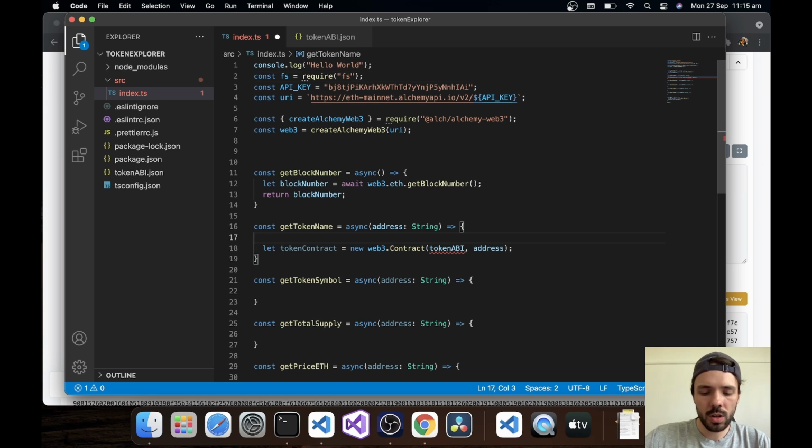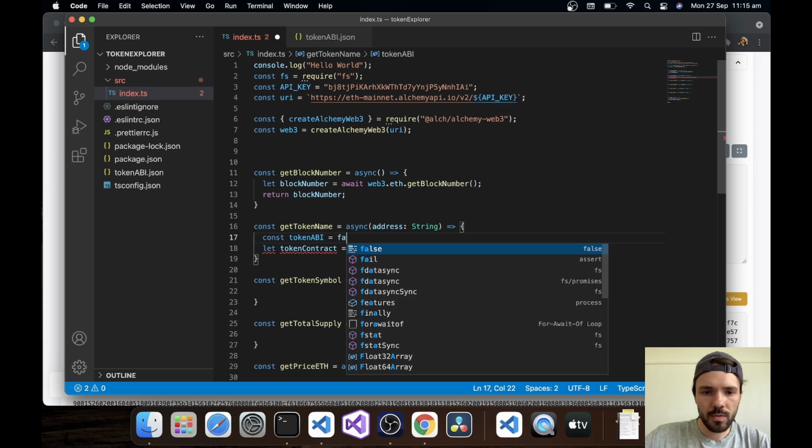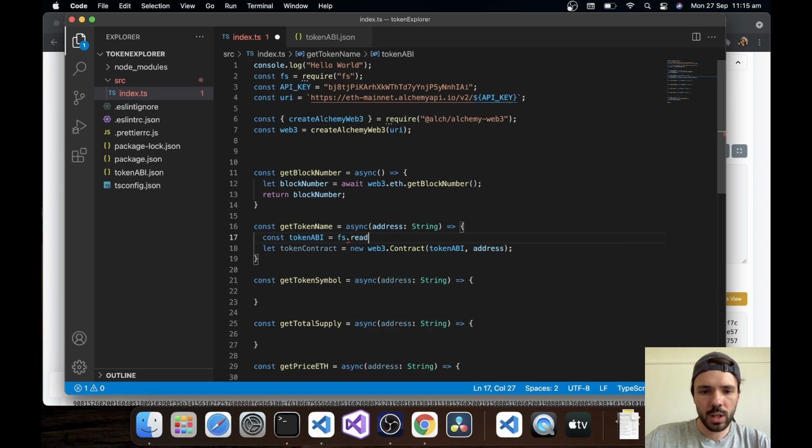Okay, so const tokenABI is equal to fs.readFileSync, I believe. Yes, readFileSync. And what are we reading? We are reading tokenABI.json. So let's go ahead and provide it.